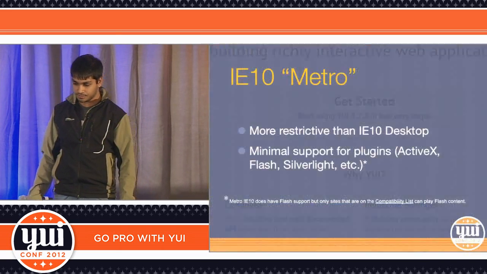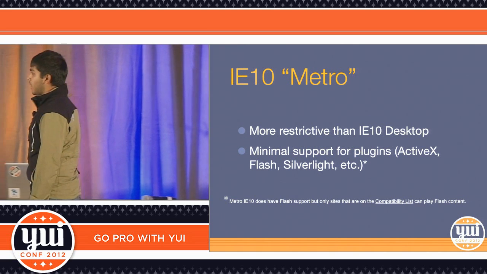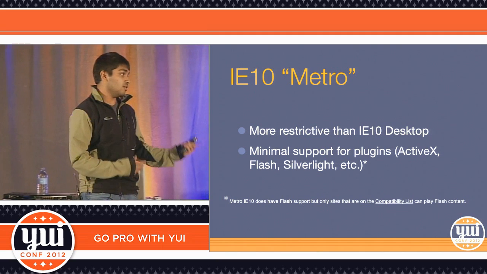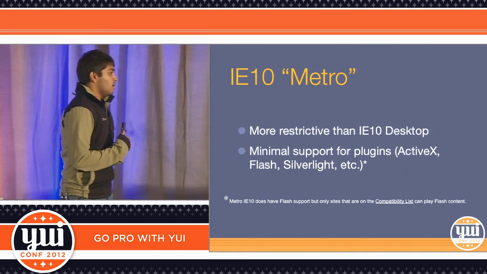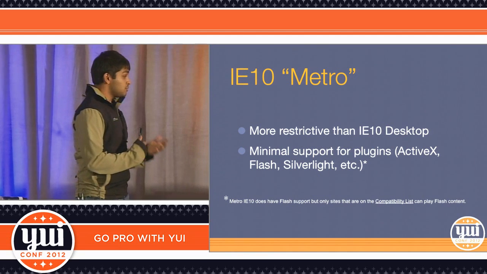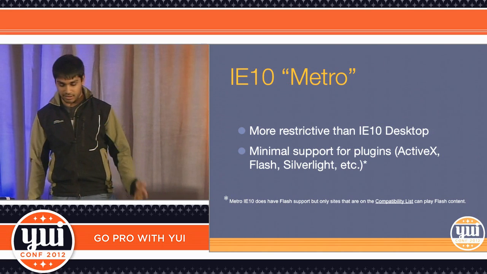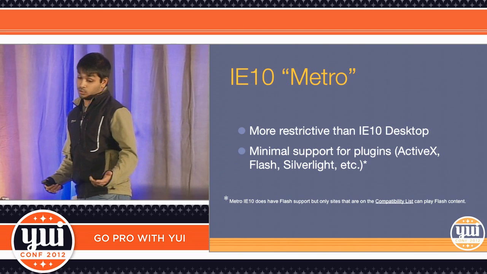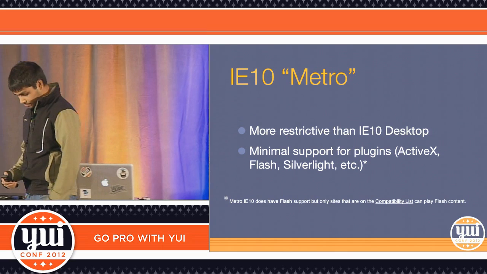This is what it looks like. The deal here is it's more restrictive than IE10 Desktop, and the key difference is it doesn't have support for plugins, such as Flash, Silverlight, ActiveX, etc. The star there is because when Microsoft did this, they realized there are some legacy sites out there that use Flash, and we don't want those sites to just break. So if you are a big legacy site and you email Microsoft and get on that compatibility list, then your Flash will work in Metro mode. But for regular developers, you don't have any Flash.